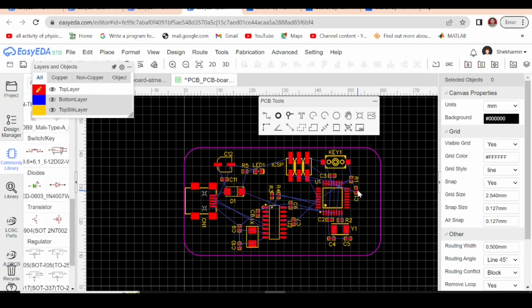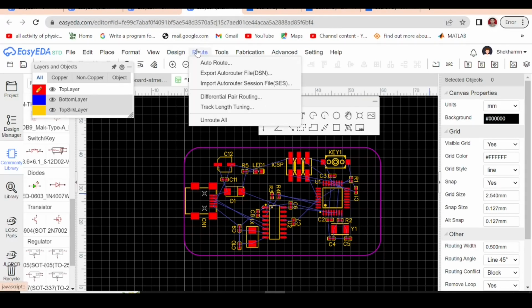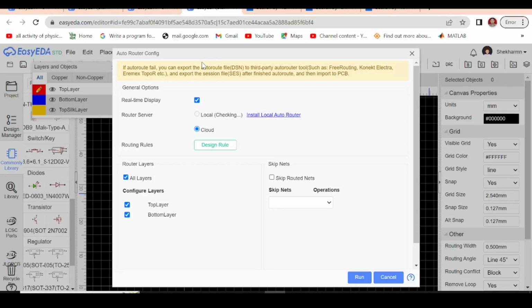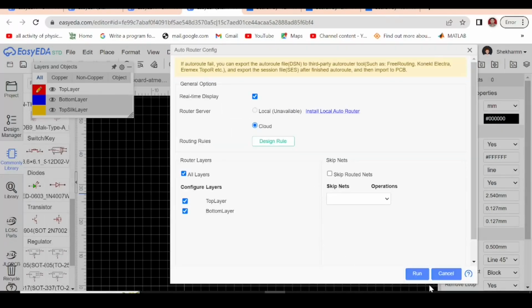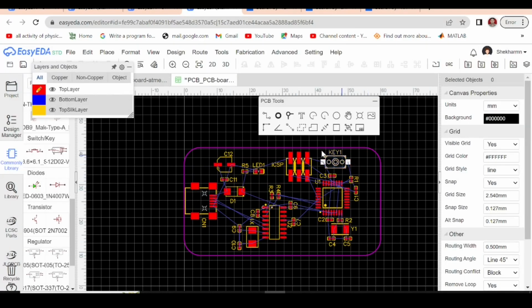So EasyEDA has a very good feature for routing the tracks, the auto router. From the top toolbar, go to Route and then click on Auto Router. Once you click on Run, this will auto route all of the connections inside this PCB.